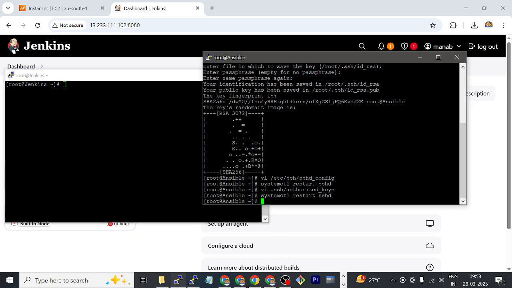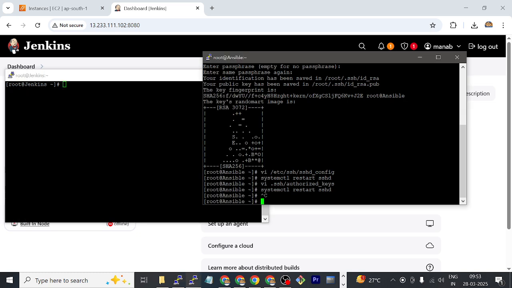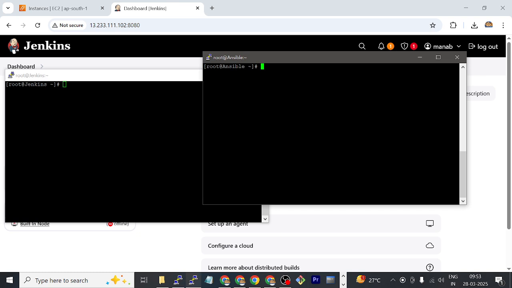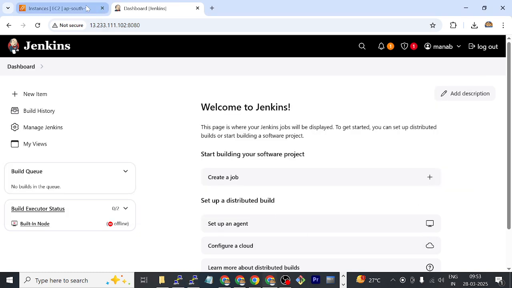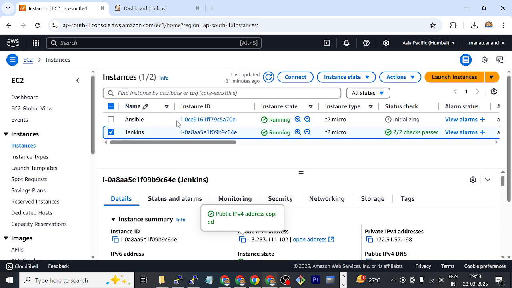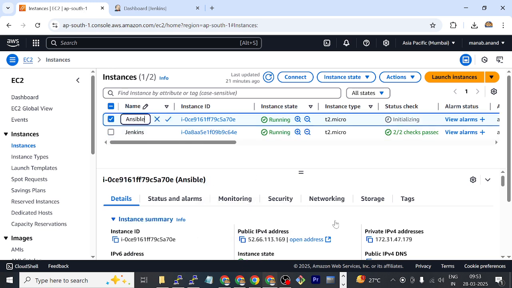Now Jenkins to Ansible, sorry, passwordless connectivity is okay or not? How to check? We have to copy the Ansible IP address, public or private, no issue.